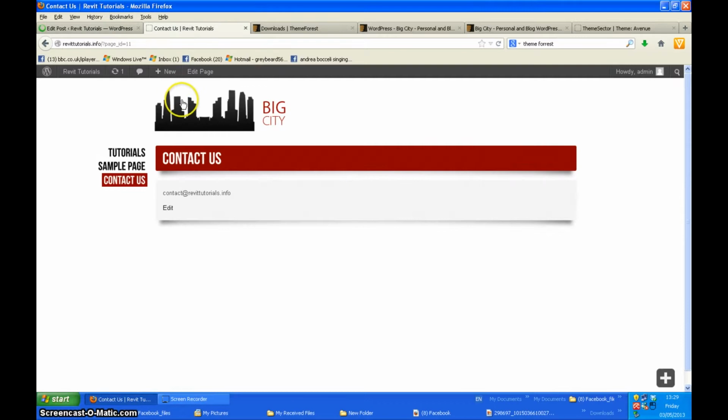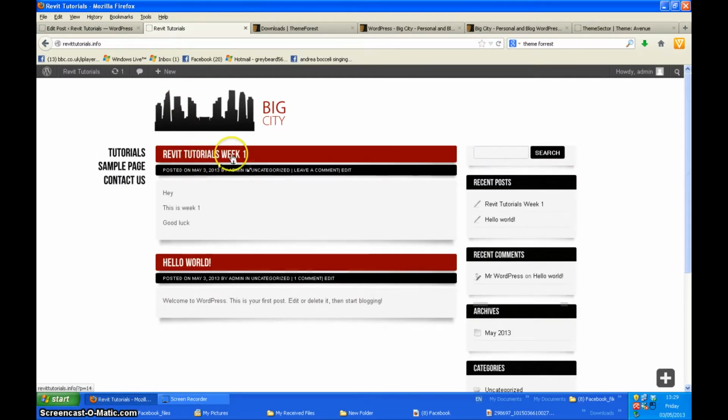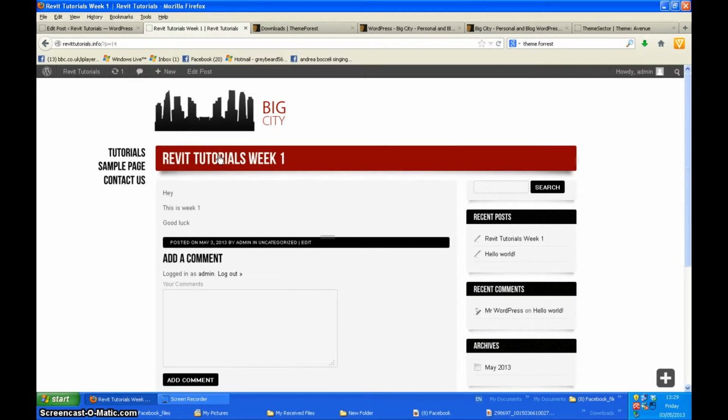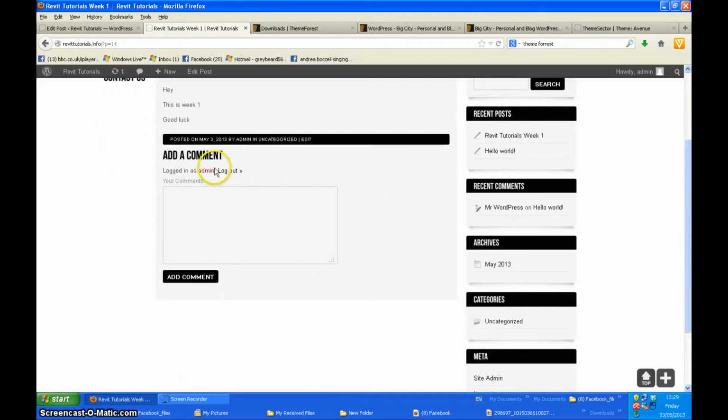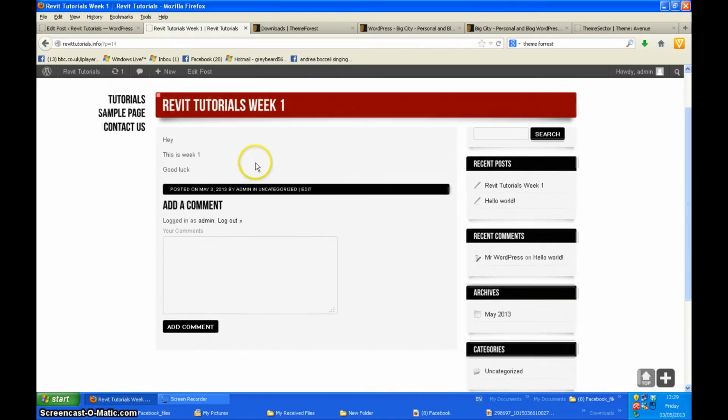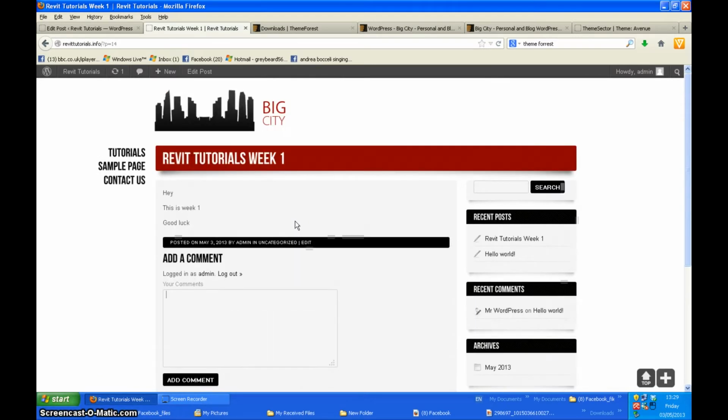Publish that. Click on the home page again, and there you go, Revit tutorials week 1, and that's our post. Obviously if we click onto that, then it will bring out the full thing. And this is what I like about the premium themes, is that they already come with comment boxes and great little features.